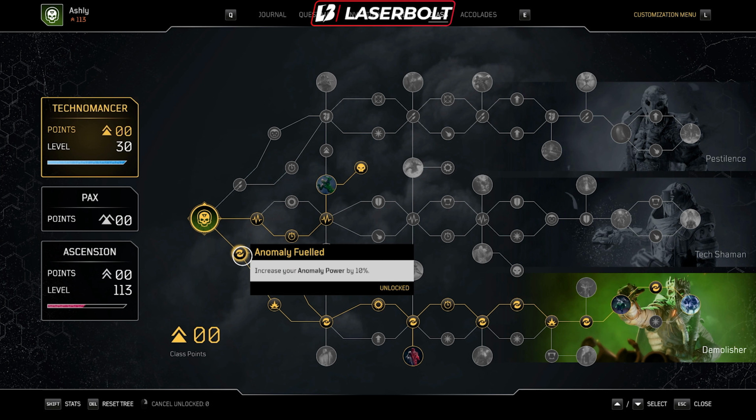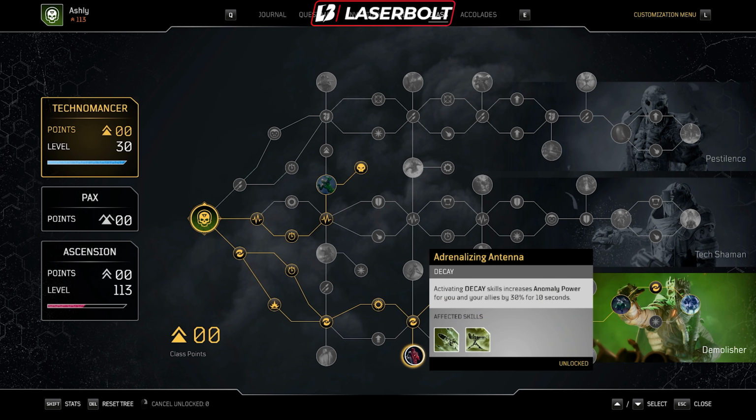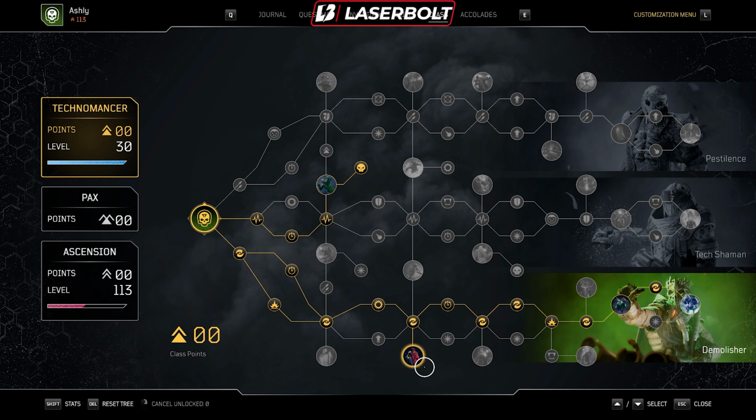Once again, guys, Anomaly Power picked up right here. Resistance Piercing being picked up here. Cooldown Reduction being picked up right here. More Anomaly Power. And, of course, the main thing right here is Adrenalize. Basically, when we activate a Decay skill, this is going to be our Blighted Turret, right? It's going to increase the Anomaly Power, which is what we want. So once the activation of that Blighted Turret is active, we're going to be able to get that Anomaly buff. Cooldown Reduction, Anomaly Power, Anomaly Power.